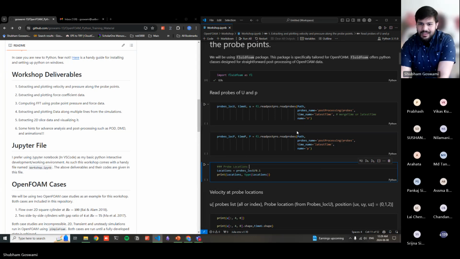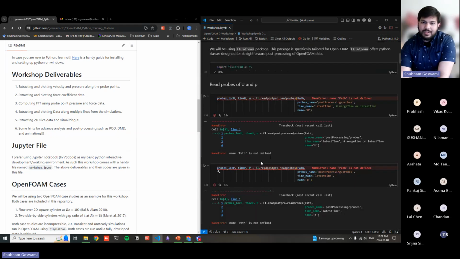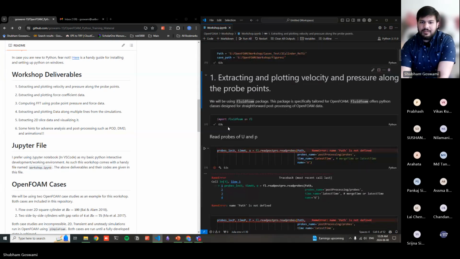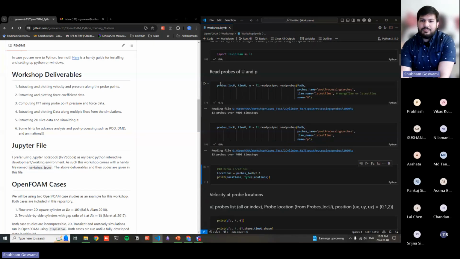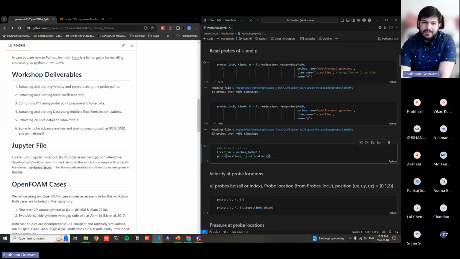So using this, I can extract my velocity and pressure probes. Oh, I didn't define the path. Let's go back. Yeah, this works now. So with that, the probe data is extracted.